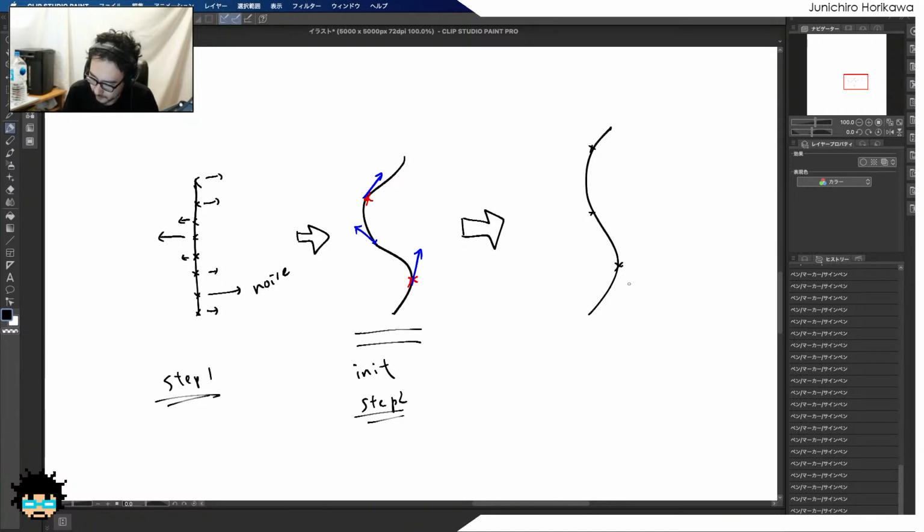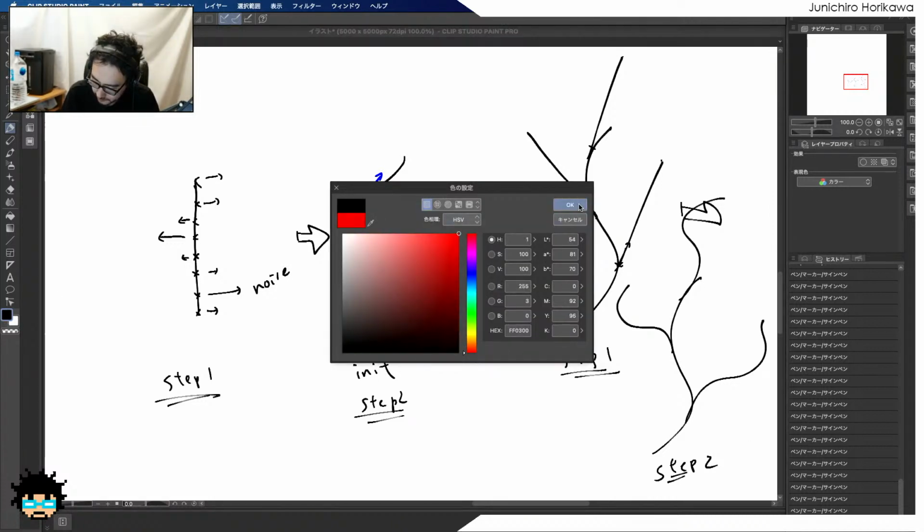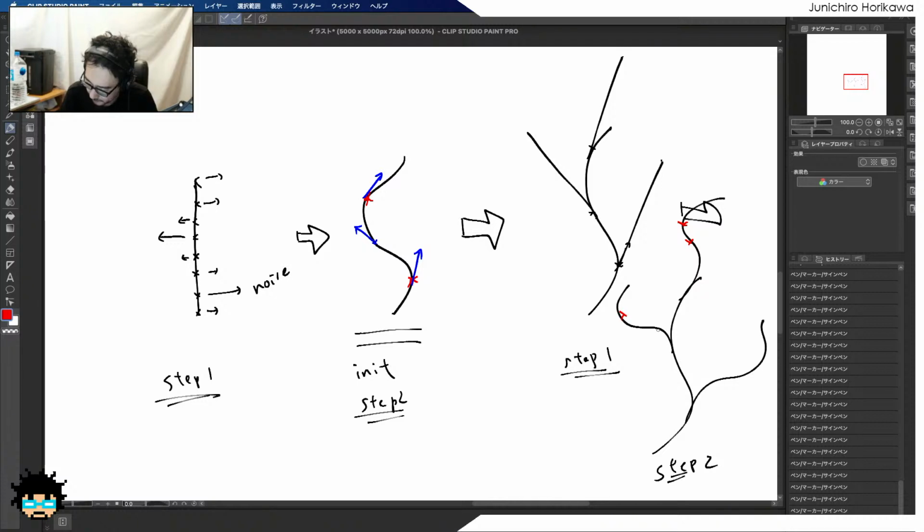What I mean is that in this direction you draw another line, which is step 1, and then you create another curvy curve, which is step 2, and you continuously create this process over and over again as much as you want.